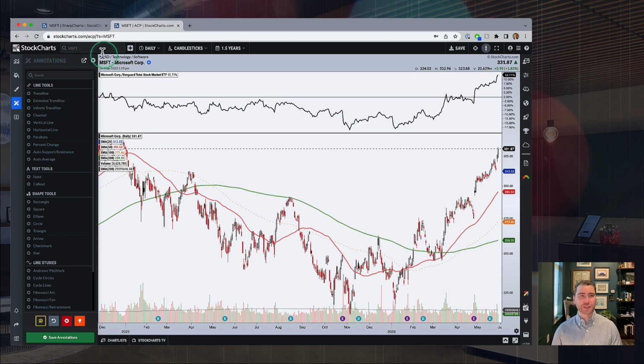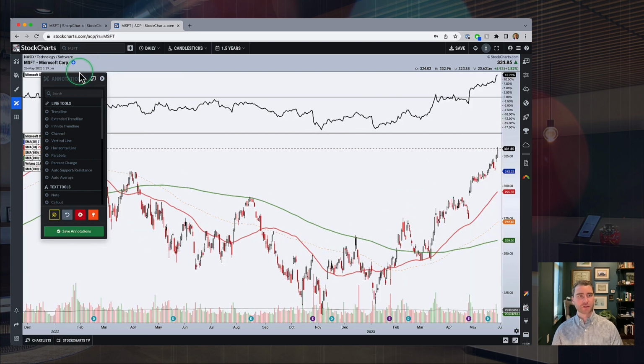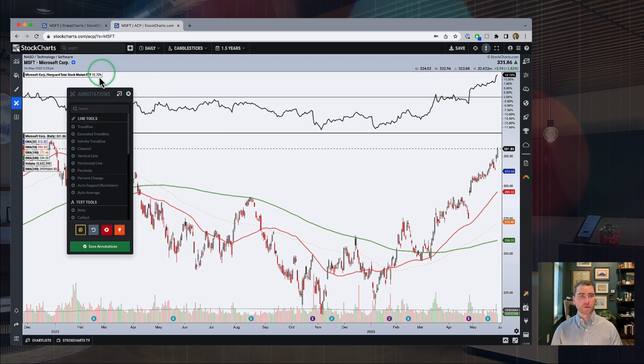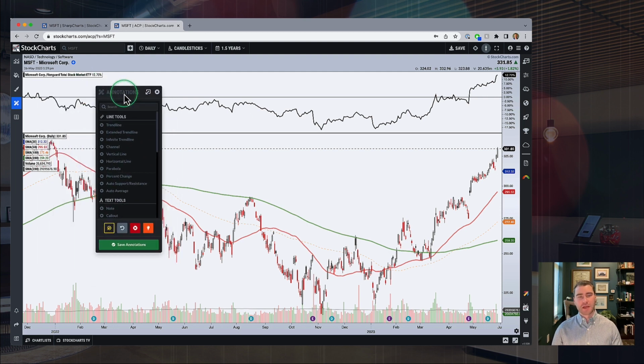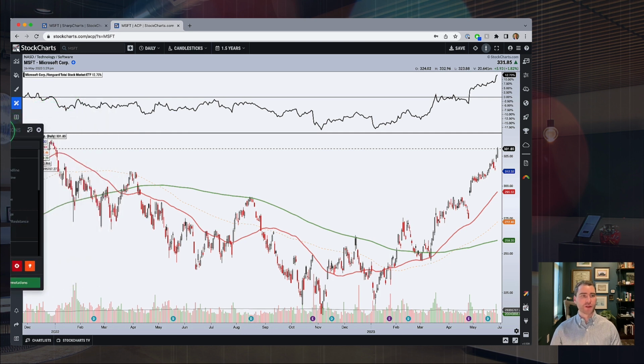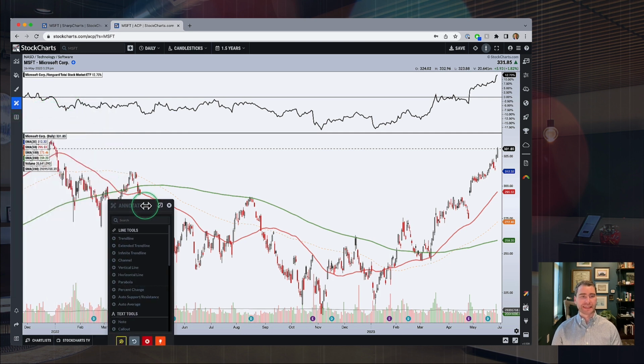To detach the annotations panel here in ACP, look for that little box with the arrow coming out of it. That arrow is kind of breaking out of that box. So when you give that a click, you'll see that that annotations panel now detaches into its own floating widget. Same set of tools, same set of menus, same set of buttons, but it's detached into this floating widget. Now, the really cool thing is that you can drag this to wherever you want. You can position it even off the screen a little bit.